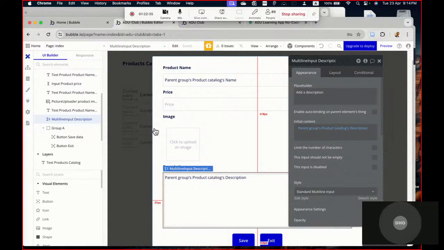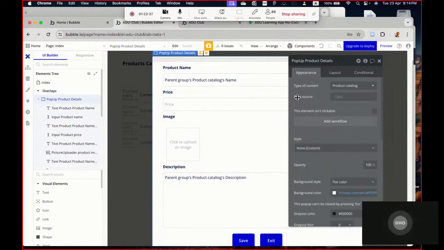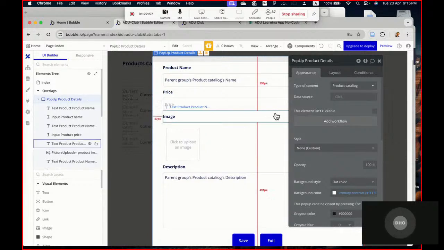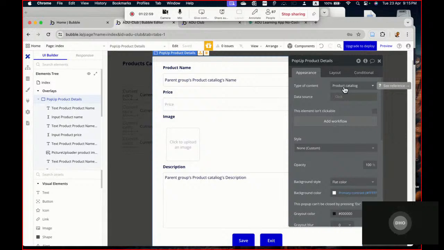But the most important thing is that the pop-up itself should be attached to a data. Basically, this is very logical in my opinion. This data is what that pop-up will display. Whether it's displaying a product, student information, course information, hotel rooms, or car loans, whatever it's displaying, it should be specified here, and it comes from the database.